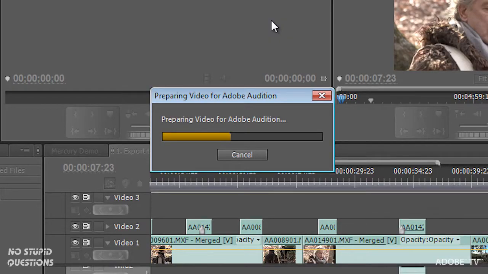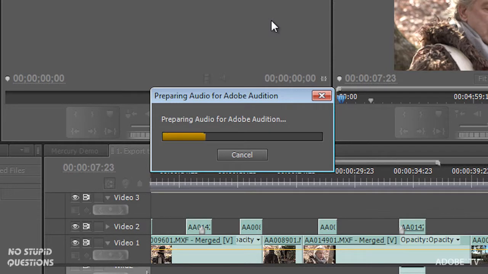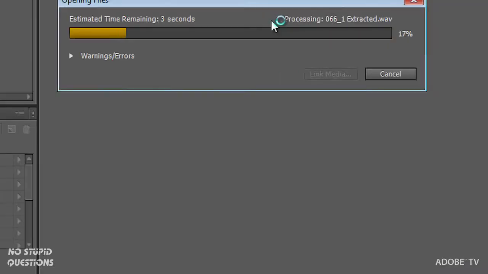And then when it's finished doing the video file, it's going to export out every single one of those clips into an individual track that I can have full editability. Here we are exporting out the audio data. You can see it's just zooming through this Z800. And let's finally launch into Adobe Audition CS5.5.